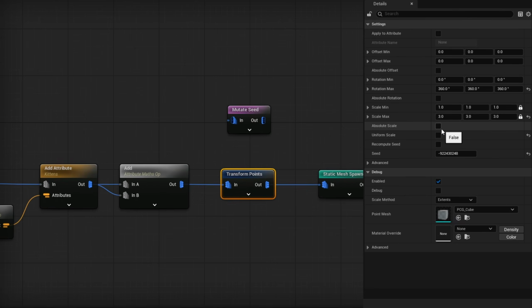So if you're duplicating a point over and over and over with the same seed, that means that when you rotate them or when you scale them, they will all be the exact same rotation and scale. Anything on this transform point will happen to all of them in the same way. So what recompute seed, and what mutate seed basically does, is it re-randomizes all the seeds for all the points. So that way, instead of every point now having the same seed, it puts new seeds on all of them. So they now will once again properly randomize.